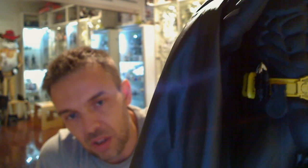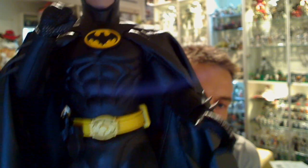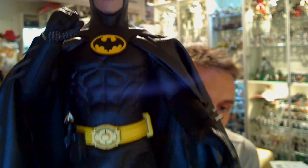If I just pop that back on, I'll try to anyway. There you go. It sits a little off-kilter halfway down the belt, and the instructions show it to be sitting much more flush up. So a little odd, but look, at the end of it, it's a small issue. You really want to pose this guy and just have him looking the best you can. But all those extra little accoutrements, as nice as they are, you can't really do much with them. So they either reside in the box or they just lie around at the bottom of Batman. There's not a great deal you can do, but incredibly detailed they are.